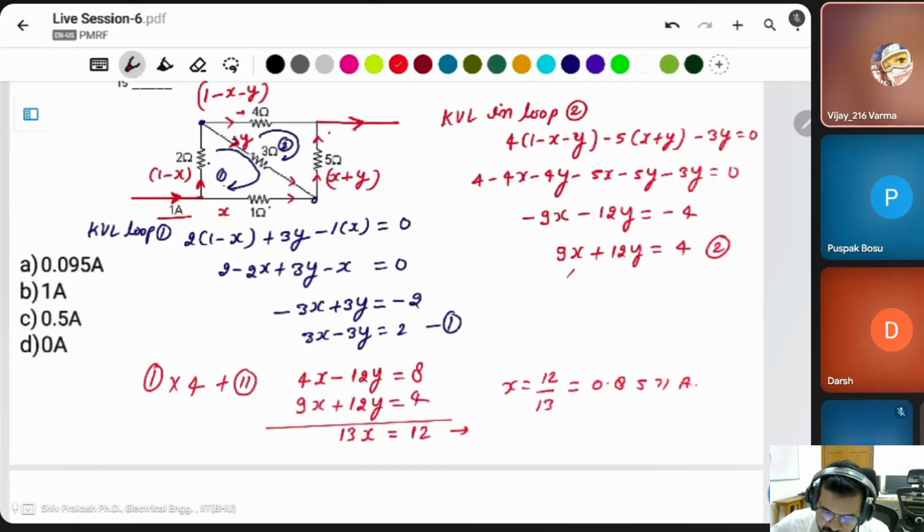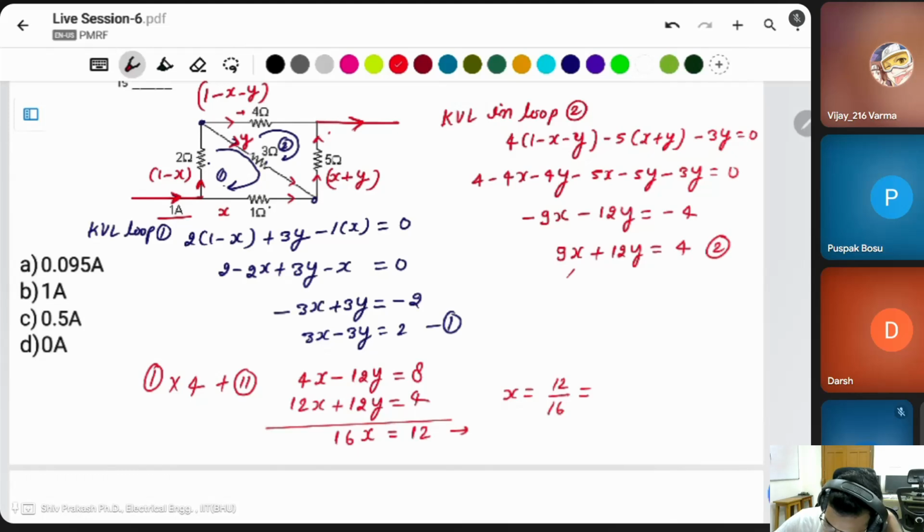You can multiply by minus here, then this will be 3X. Sir, in 3Y, actually, sir, 3 into Y minus 1 minus X minus Y, like that we shouldn't take, sir. No, the loop is here only. This loop means the 2 ohm resistor, 3 ohm resistor, and 1 ohm resistor. I taken the 3 ohm resistor current as Y, that's why I written 3Y. 3 ohm resistor and current is Y. Yes, sir. Now I get it, sir.